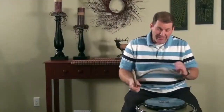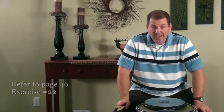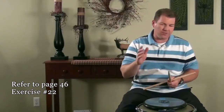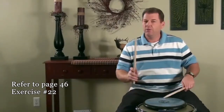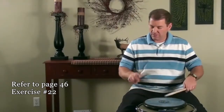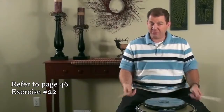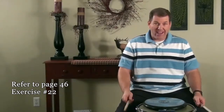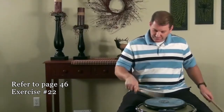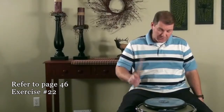Okay, now the next exercise is same concept, same principles, but it's based in triplets. And being able to play accented triplets, we worked through all the triplet rhythms in an earlier lesson, 1-lolly, 2-lolly, 3-lolly, 4-lolly, 1-lolly. Being able to play accents on these triplets, that's real important, you've got to work that. Each hand is doing single-handed triplets. This is why this rhythm is so important to practice.